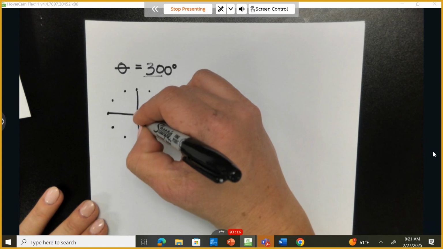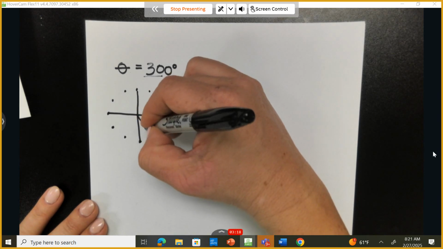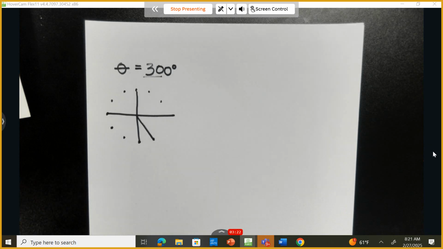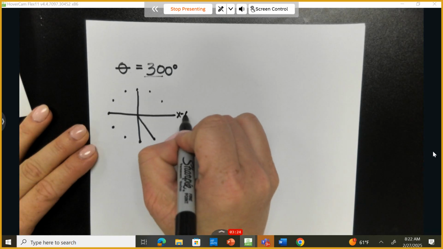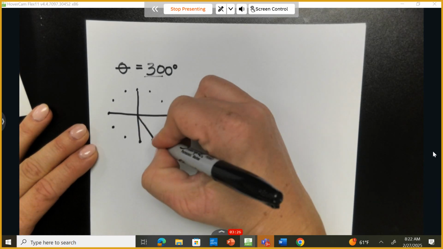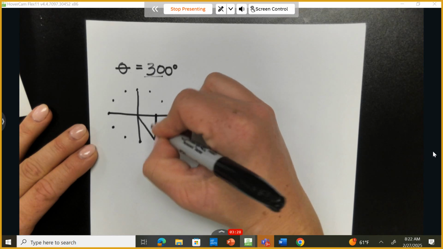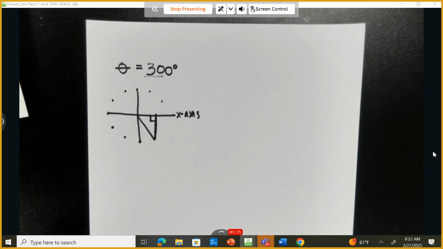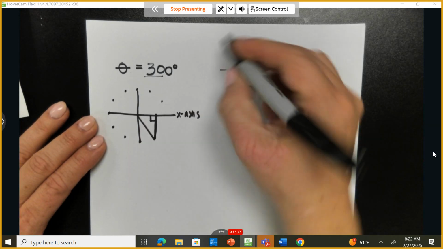From the origin, you're going to draw straight out to that dot, and then here's the key. We're going to go always directly back to the x-axis, and always to the x-axis. Directly back to the x-axis, and when you go back, you have to create an angle that's a 90-degree angle. So it's going to be perpendicular. Now, I'm going to redraw this triangle.